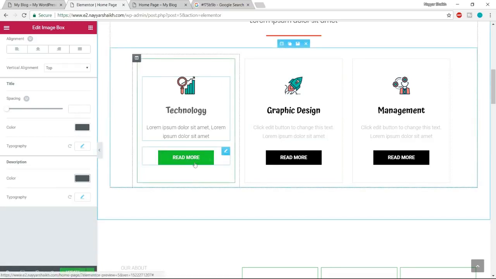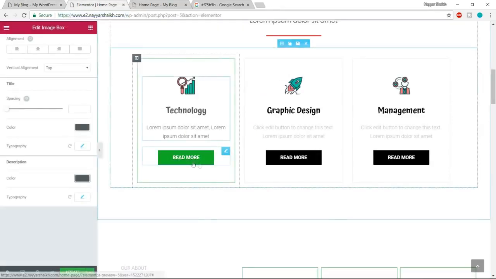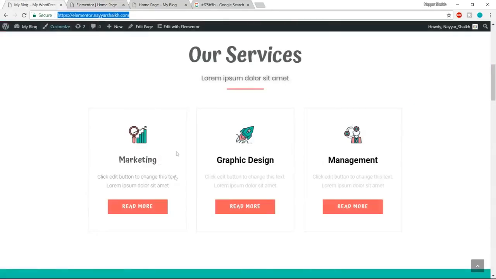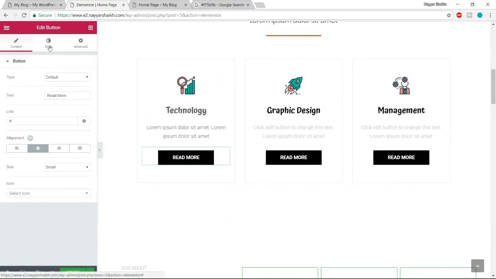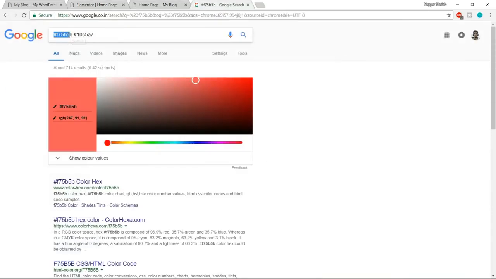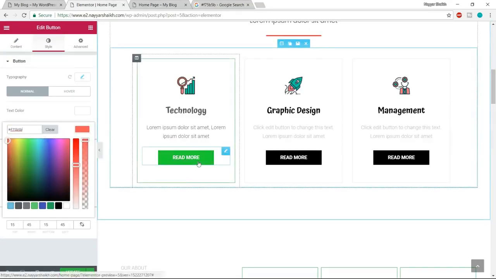Now let's change the style of this button. As you can see the style of this button is very nice. We have this pink color. When you hover this, the color changes, the text remains same. So let's change that. Click on this. You can change the text, but we don't have to change it because here also it says read more. Here also it says read more. Go to style and background color. Let's select this color. Okay, the first one, and let's paste it over here. Okay, looking better.